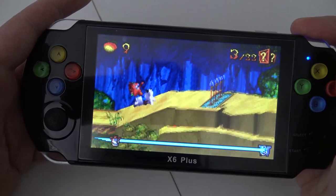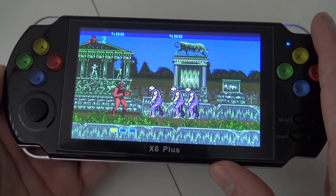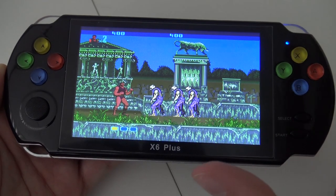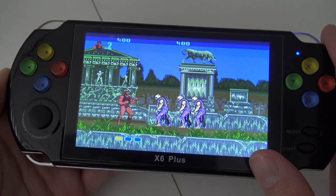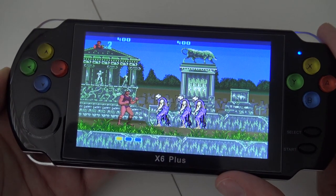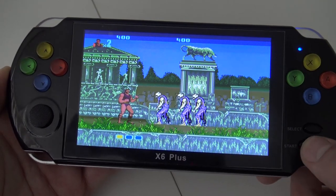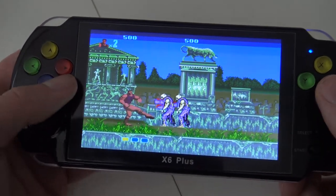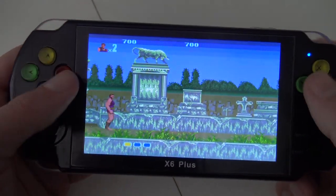We don't use the shoulder buttons for... Okay, so with this testing, we are going to try Sega Mega Drive or Genesis. But what is a big problem is that we're only having 5 buttons. First of all, that's a big issue because we need 6 buttons for some Sega Mega Drive games. The other problem that I'm having with this is that they didn't map the jump button. So what I'm having is the punch and the kick, and that's it. There is no way to also map it to a button.